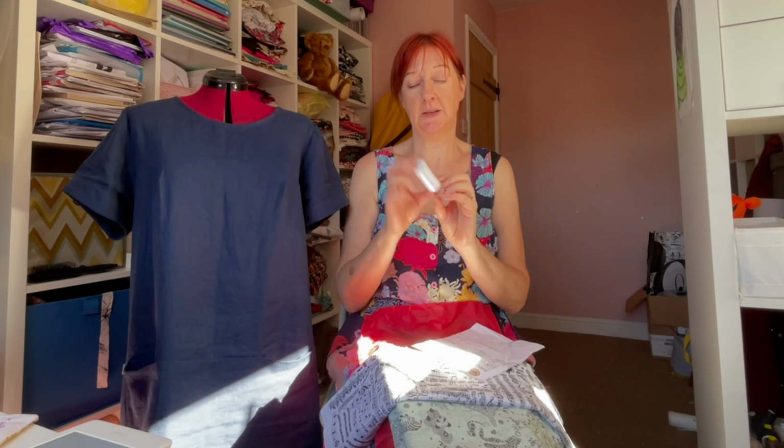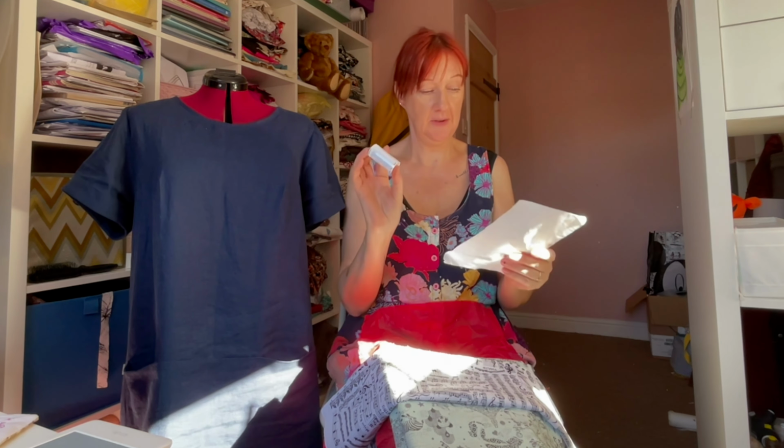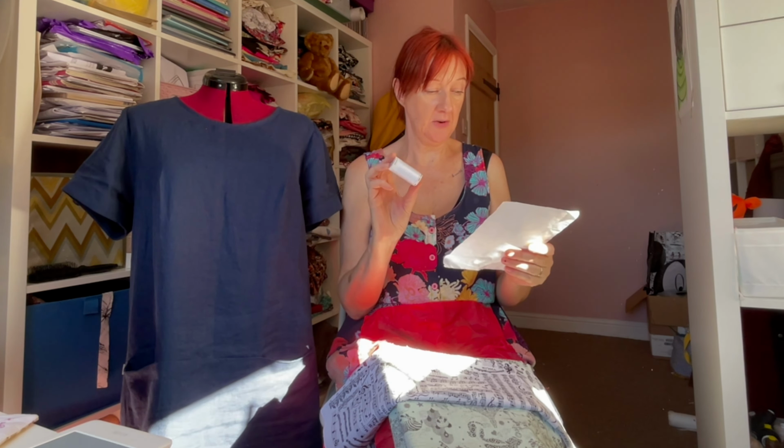And some white cotton, because you can always do with white cotton. That's just a polyester thread. So that's my fabric haul this week. That's lovely. I have actually got the Bias Tape Appreciation Society to show you as well. Bear with.